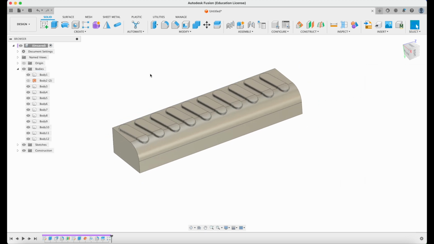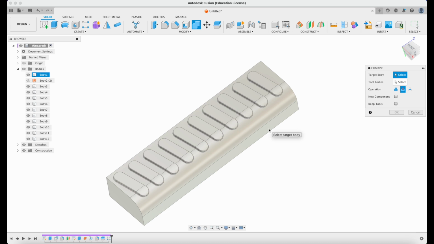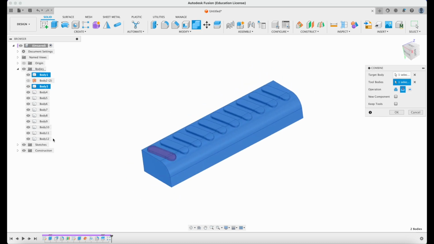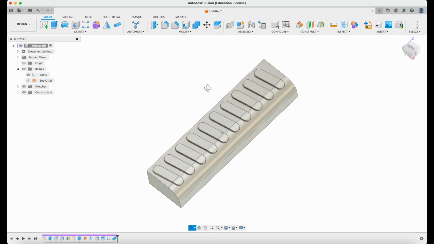Now I have them, but they're all separate bodies, right? Then I can go into combine, select my main body as the target, and select my tools, the other ones, right? And select join. Select OK. Ta-da! And that's that.